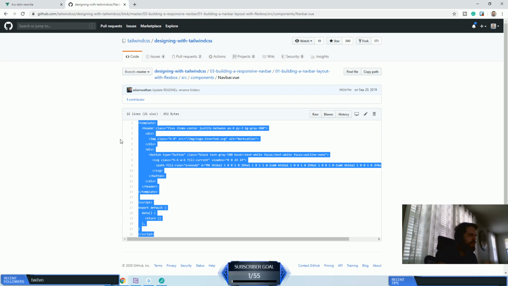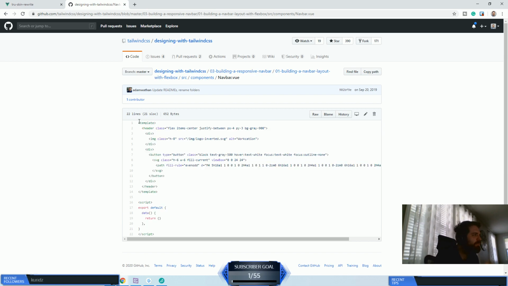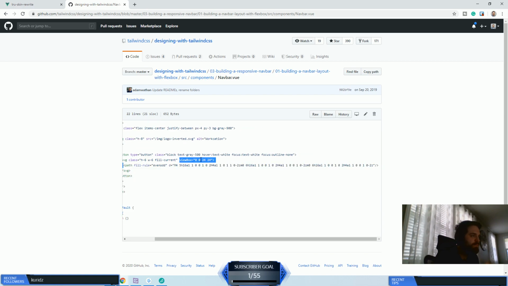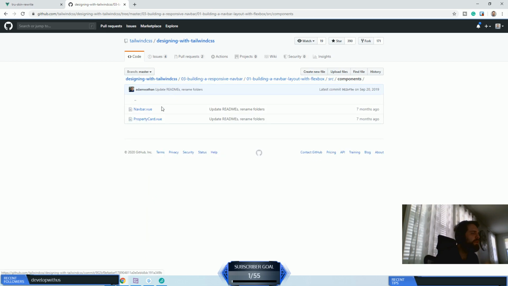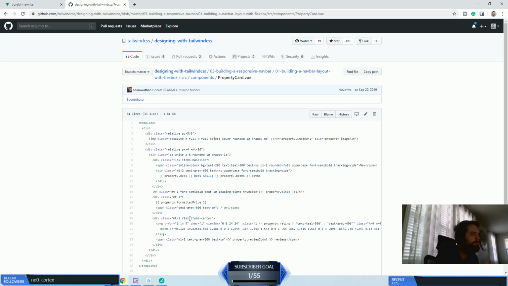So, and then it looks like, let's see. So that's all the images that they were using, but that's that. I don't care about that.